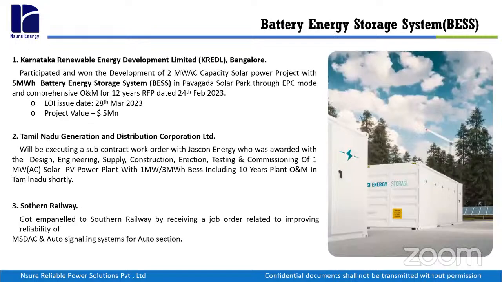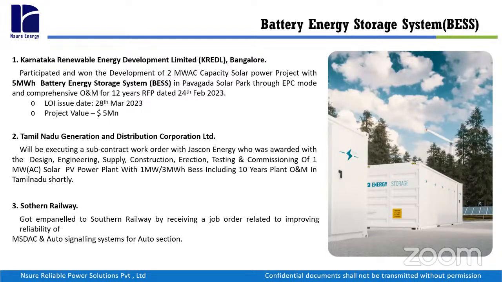As I said, our parallel activity in the ecosystem also has to venture out into BESS, where there is no conflict with our existing business. So we are one of the first in Karnataka to integrate solar on the grid with BESS. We have bagged a prestigious order of 1.5 by 4.5 megawatt hour, which will be established in Pavagada Solar Park, which everybody is familiar with, one of the biggest solar parks in India. And I think this project value is somewhere around $5 million.